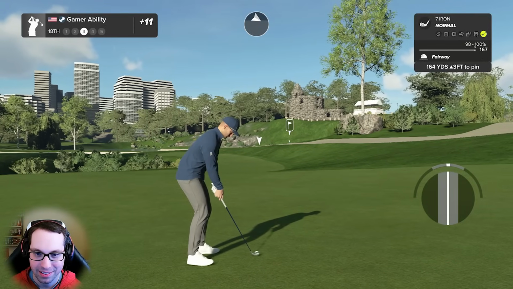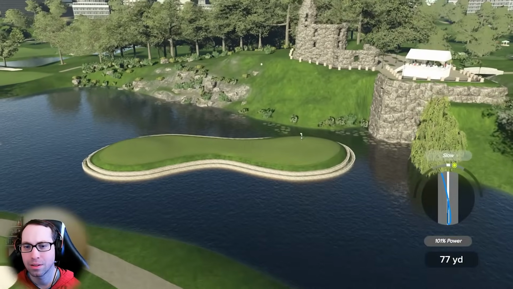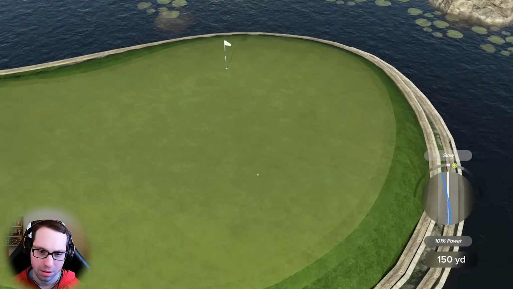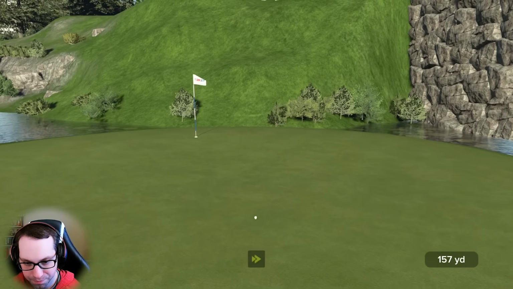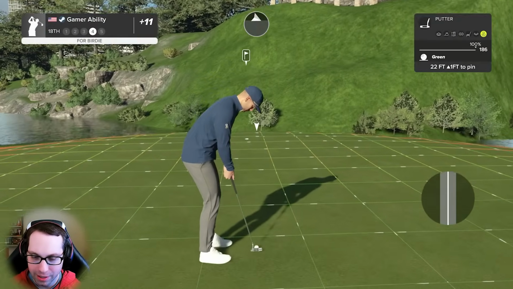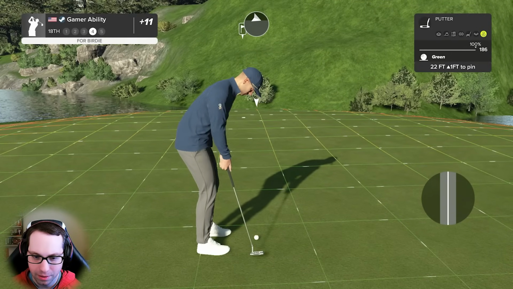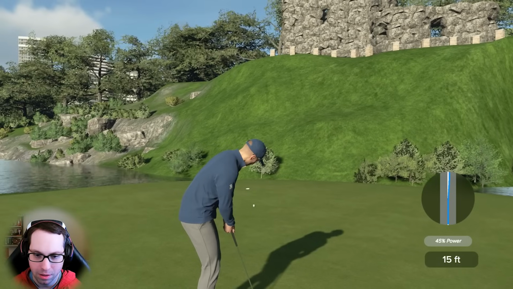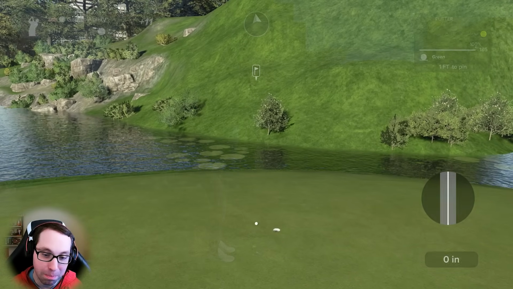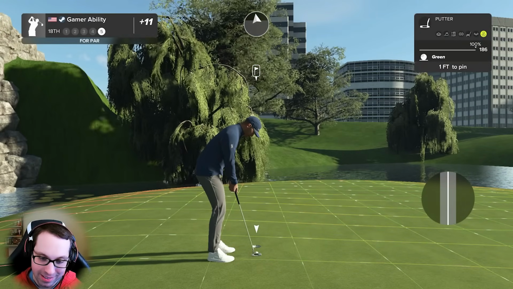Send it in. Beautiful. Safe approach. Nice. And 22 feet uphill, 1 foot, steady right to left. Looking super. Right by the hole. I guarantee you that's a putt we're going to have to make to win this challenge. One in the cup and then bomb over to the... That's a putt we're gonna have to make.